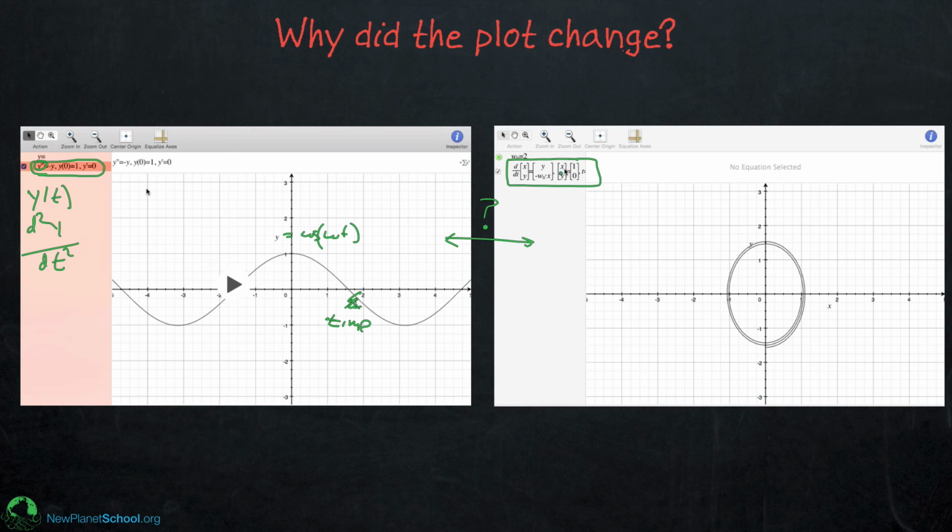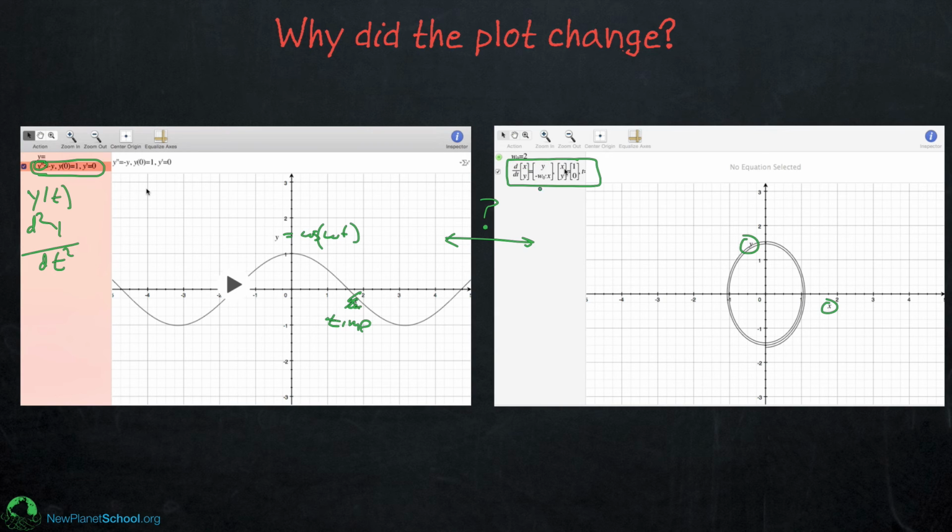Now, we did the same thing over here. We wrote this equation as two coupled ODEs. Here's the derivative with respect to time. So we have a single time derivative, but we have two equations. We have the initial conditions and we have the derivatives. But look what it did when it plotted it. It actually plotted x here and it plotted y here. But what are these things?